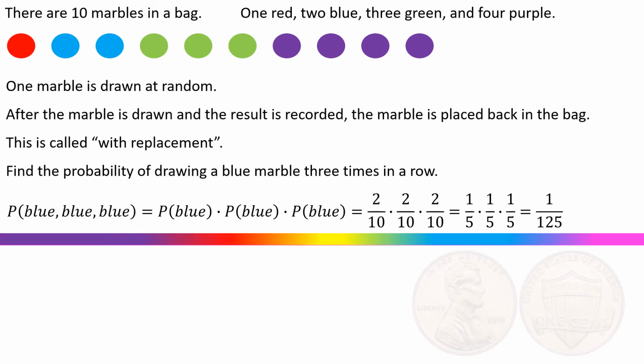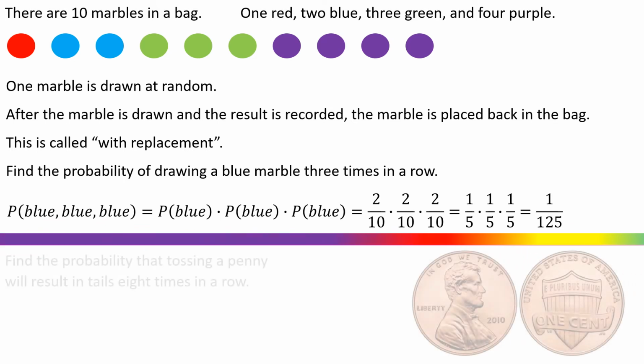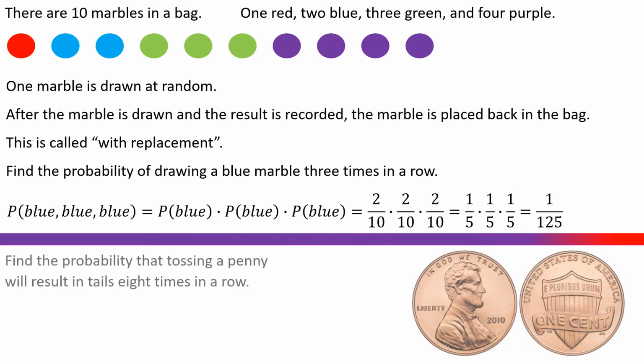Let's do something besides the marbles here. Let's bring back our penny. Let's pretend I want to toss that penny in the air, watch it land on the ground, see what happens, and I want to get tails. And in fact, I want to get tails 8 times in a row.